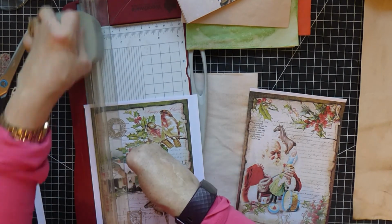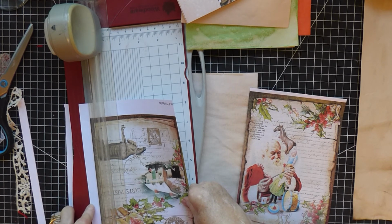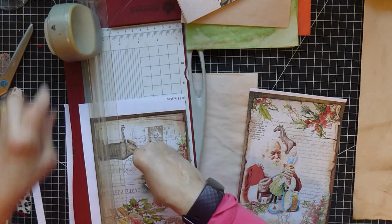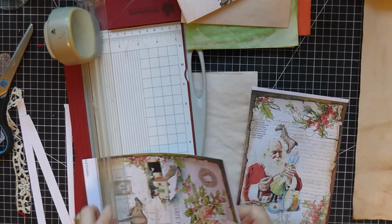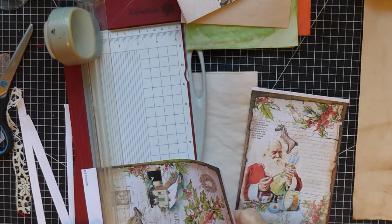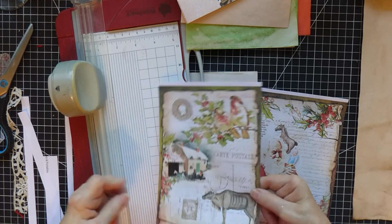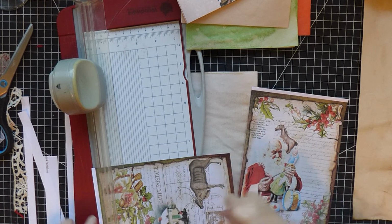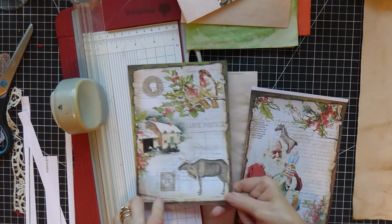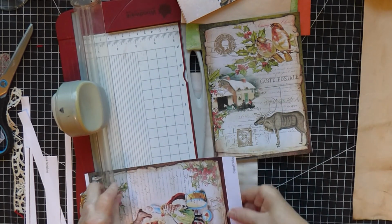And that one. And then this one. I thought these were just really fun. They're collagey papers, but they're really fun. I thought they'd be quite nice for a slightly different page, especially if they're backed onto some coffee dye.